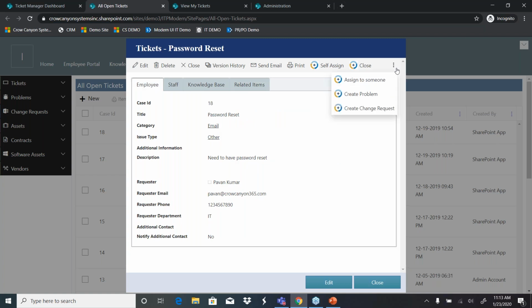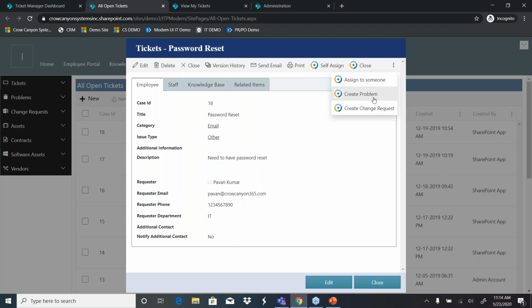One thing I want to touch on here before we get into the actual working of the ticket, we do have a few other main lists of the ticketing system. One being problem and one being change request. And what's cool about our Nitro Studio is that we have something called custom actions. And custom actions are manually invoked workflows. So we've talked about some automated workflows already, the automatic ticket creation, the email notifications, updating or moving items based on some sort of action.